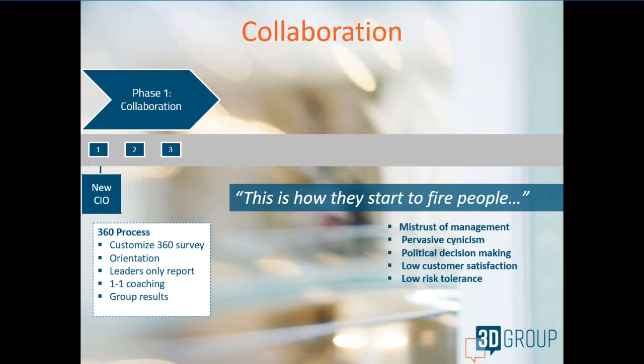But it was interesting in this orientation, I remember hearing one person in the back literally say, oh, I've done this before. This is how they start to fire people. So important to recognize that when you're implementing a process like this, while I think there was some desire to move it quickly into being able to make decisions about people, certainly not firing people, but from a development perspective, you've got to be aware that if there is this level of mistrust, making sure the process is designed in a way that supports people and builds them up and is absolutely not used to fire people is very important, so that the leaders themselves start using it as a tool.